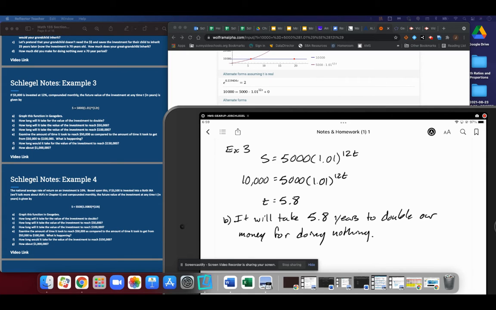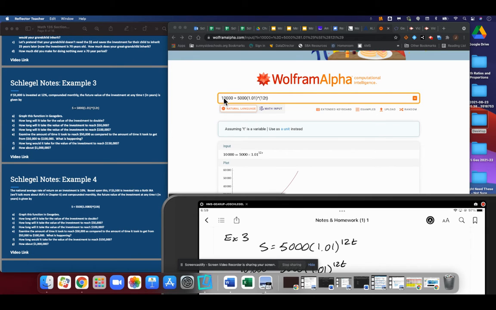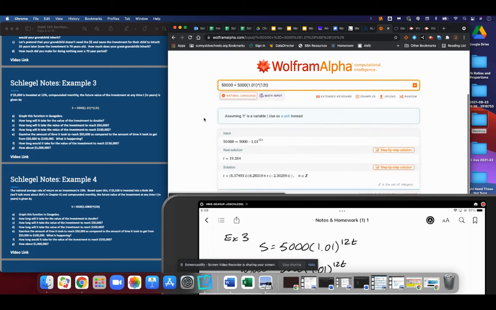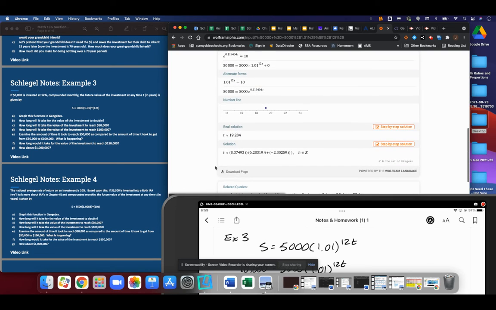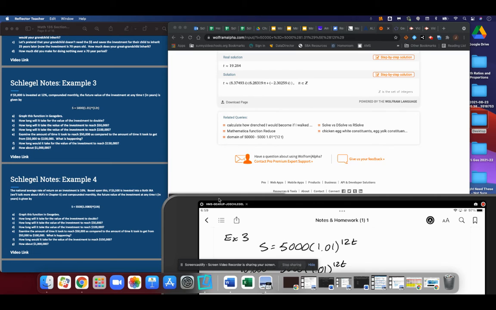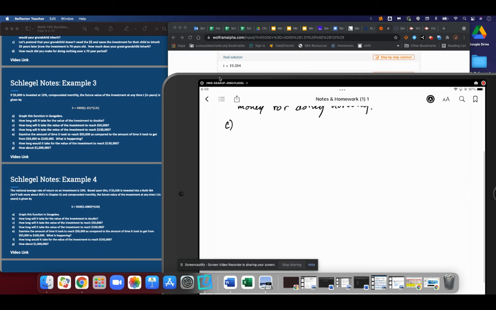Again, I'm not going to be asking you to turn in any graphs or anything like that in the homework. This is just strictly for me to be able to sort of show you what's happening with this. How long will it take for the investment to reach 50,000 and 100,000 respectively? So we're going to pull the iPad out of the way here a bit. We want to know how long will it take for it to reach 50,000. 19.3 years. So it will take 19.3 years for the value of the investment to reach 50,000.